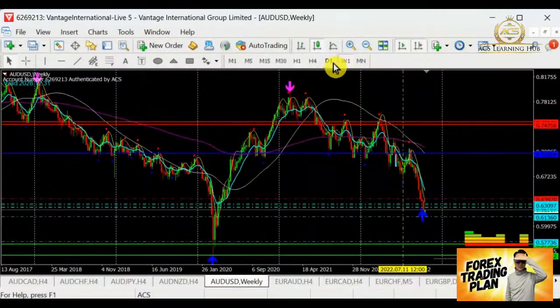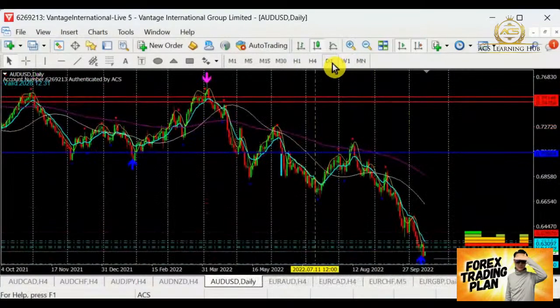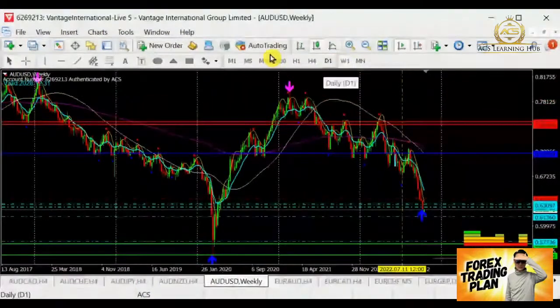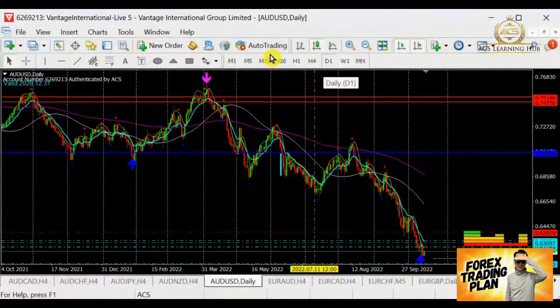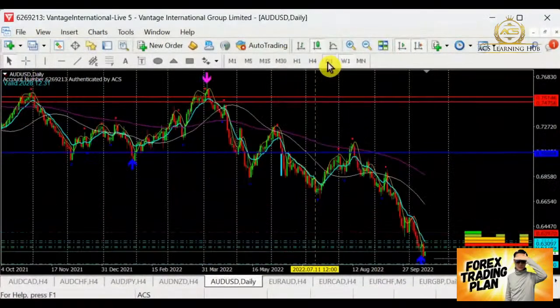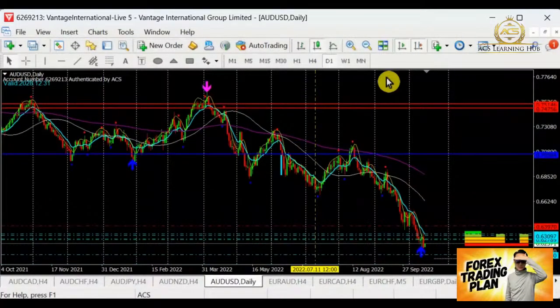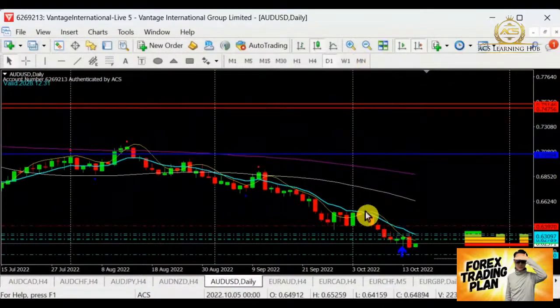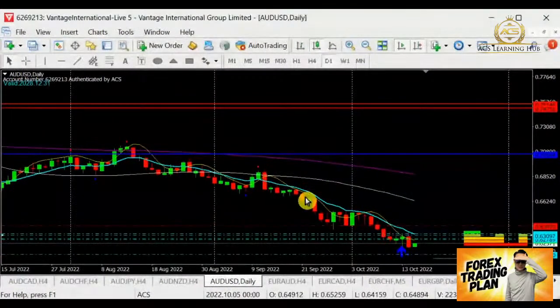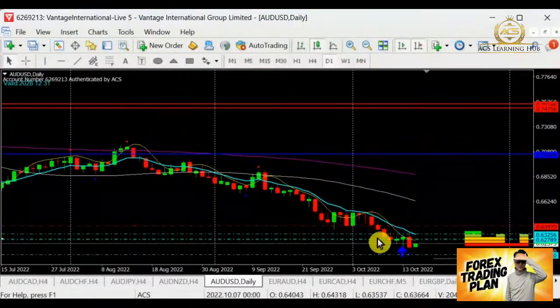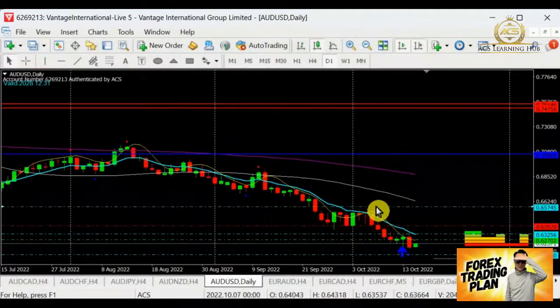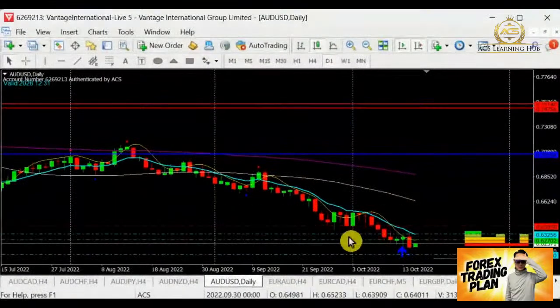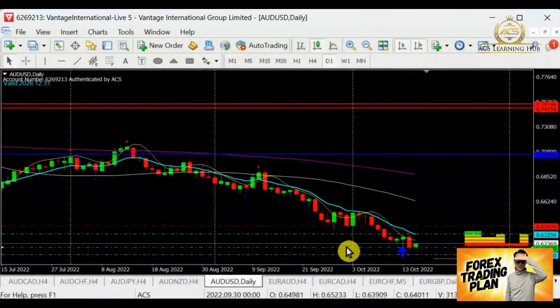For Aussie Dollar, we are still in the bear trend. However, today, are we going to experience some of this hot area? That is actually going to give us a chance of selling at the resistance and taking our profit away from the support level. So we have to be extremely careful with this Aussie Dollar because we are very near to the resistance. Over here, we are right on the resistance.